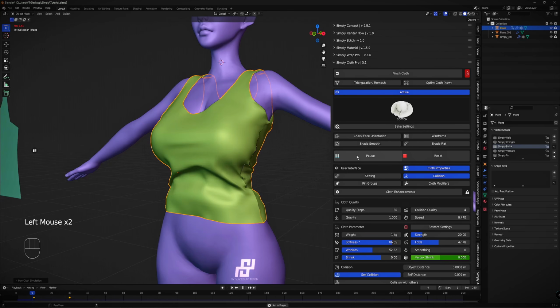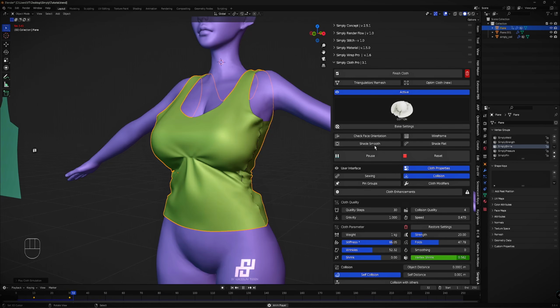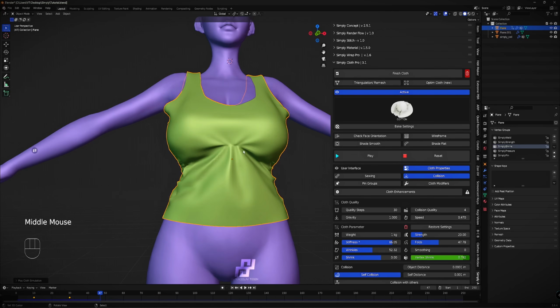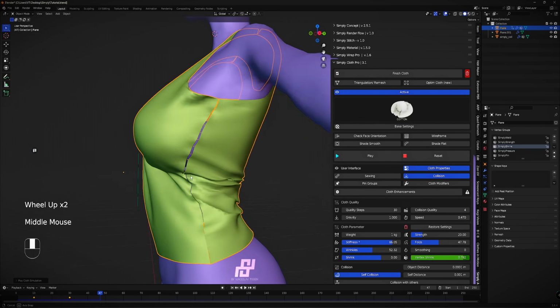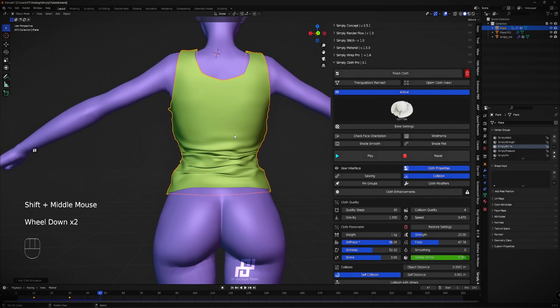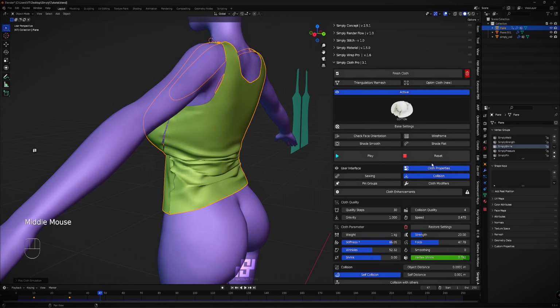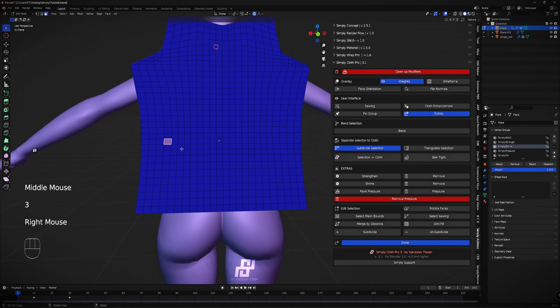So let's check again. Now it is shrinking in this area so much more. Sometimes we need this. So you can afterwards add a button here, and it will look like, oh, there's a button which is shrinking in this part. And here we have so many wrinkles. I perhaps don't want them. So what we can do here, we can go here and select around this area.